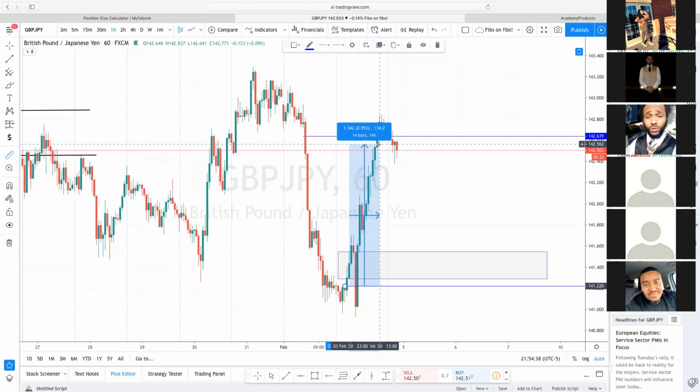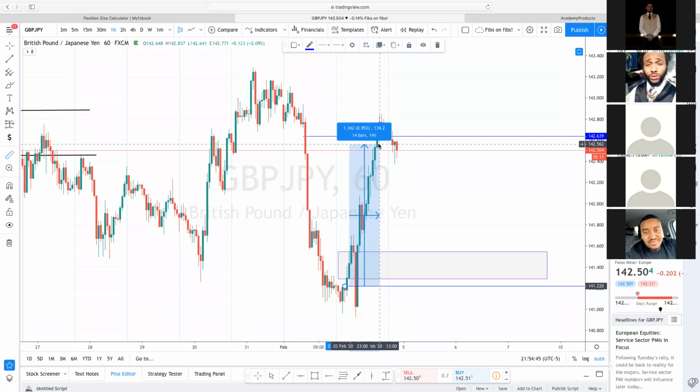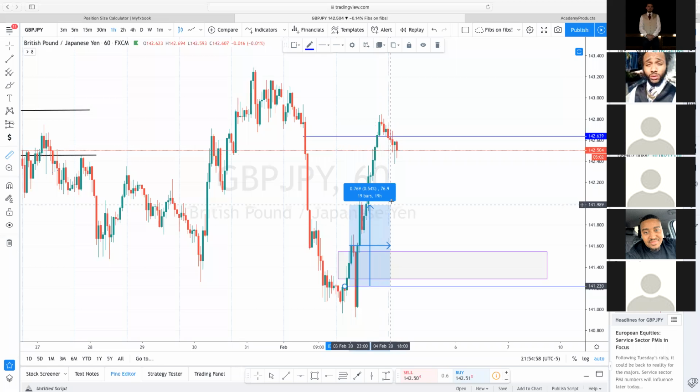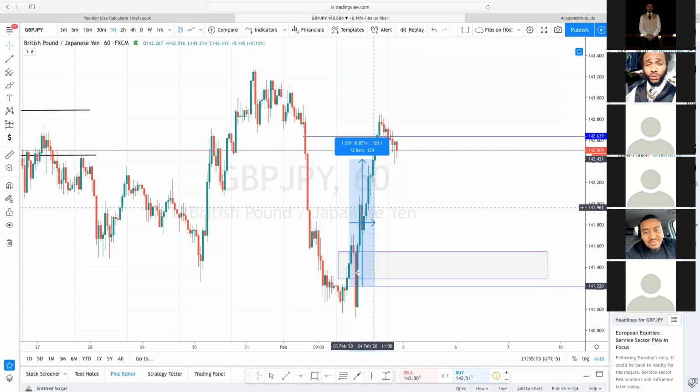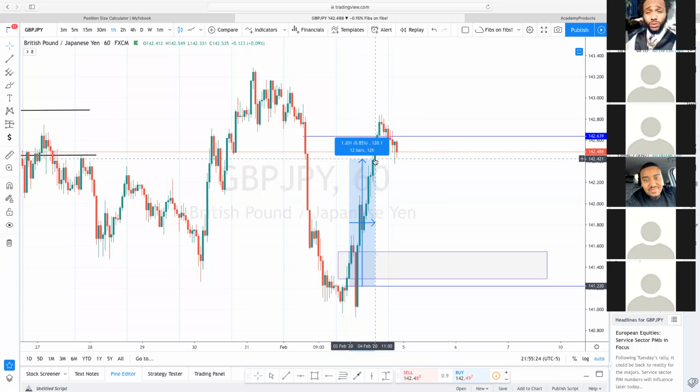But here's the thing. I had some things going on this afternoon, and as I was transitioning, I was still in this trade. Steve will tell you, I just couldn't focus. I was not necessarily stressing out, but I didn't want to be looking at the trade, and I could no longer focus on what it was doing, because I was planning on taking another position if it pulled back. I literally wanted to put this trade behind me. Here's the reason why I closed the trade: at the point that I was thinking this, I was already at 120 pips. I risked 30. I'm at 120. Guess what? That's 4 times what I risked. Yeah, my TP's up here, but I said, you know what, I'm just going to close this trade.